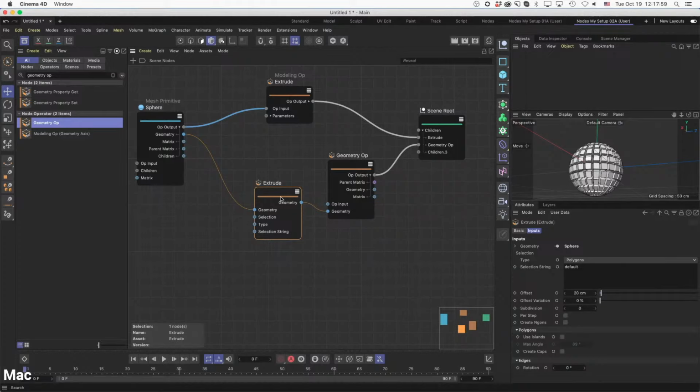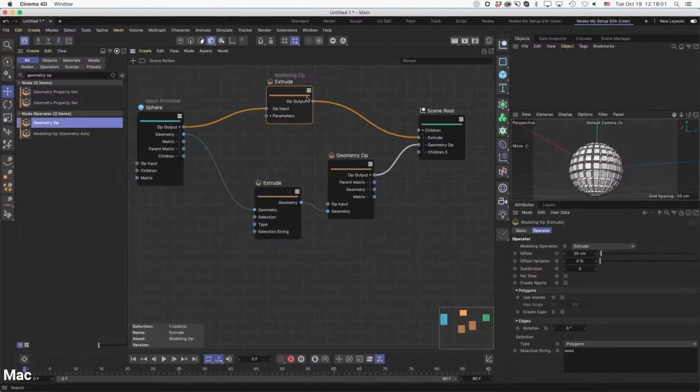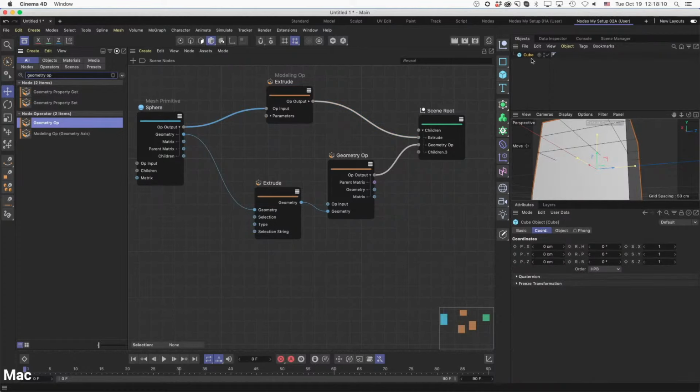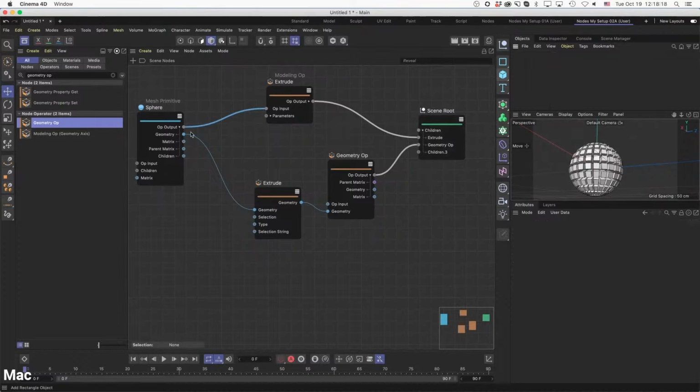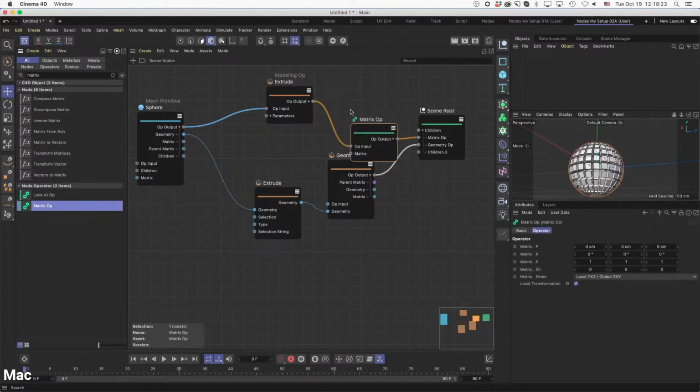But let's move this out of the way. And the way to move this out of the way is go further down the line and add a matrix operator. A matrix operator, again, is just like going to any object in Cinema 4D, going to the coordinates. And these 9 numbers here are what is called the matrix. So if I type matrix op, and I'm just going to insert it here, and I'm going to move this. This allows the op stream to interject some data, which is matrix data. So I can take this and move it in the minus x.